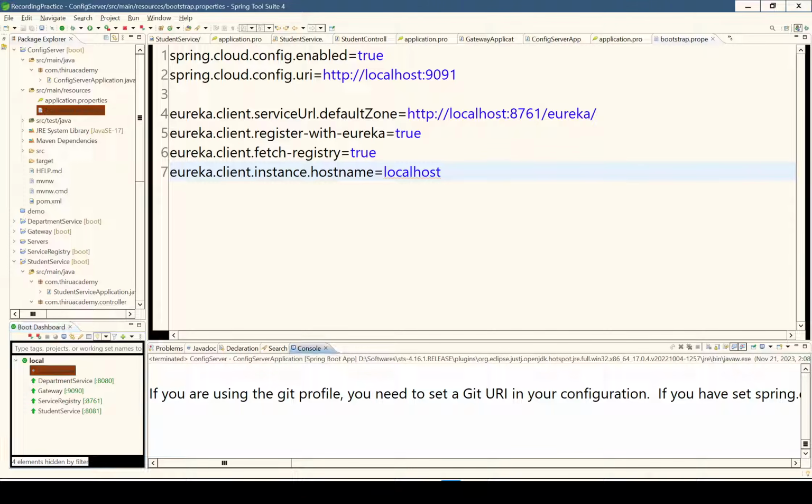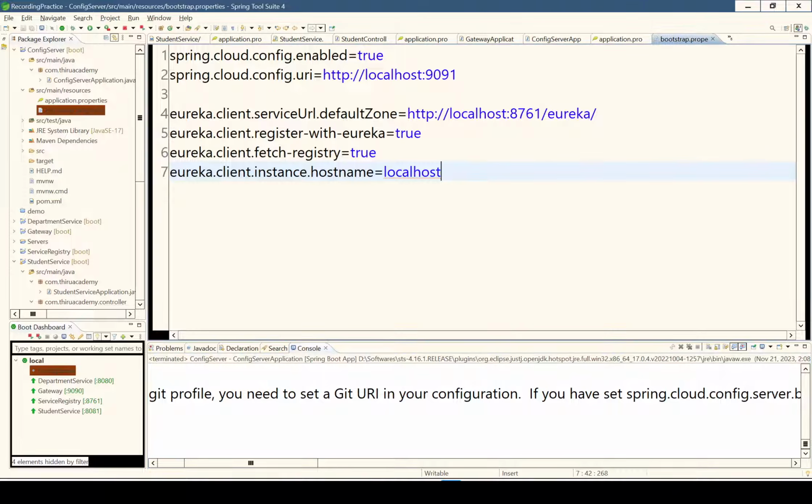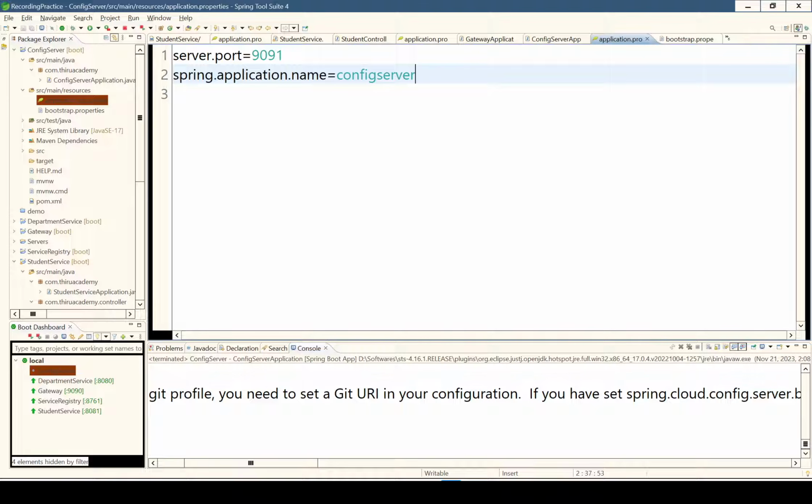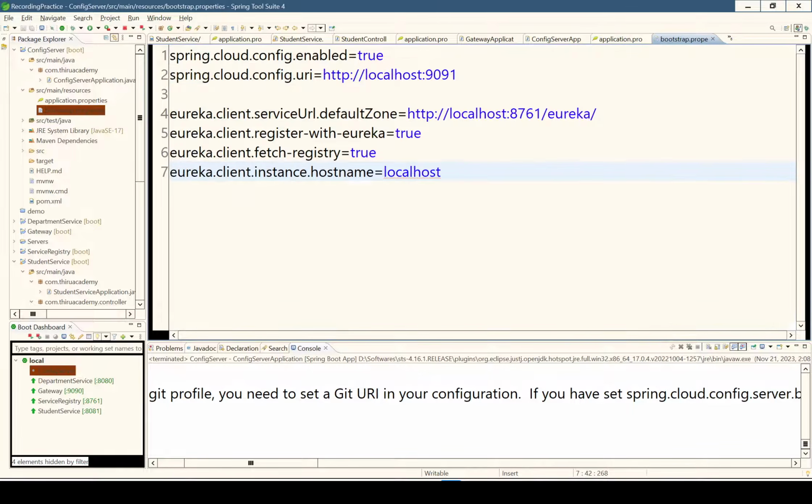Whenever we start the config server, if you are using a Git profile, you need to set the Git URI information. Since we have provided the bootstrap information, spring cloud config server bootstrap enabled is true, so we need to provide the Git information here.